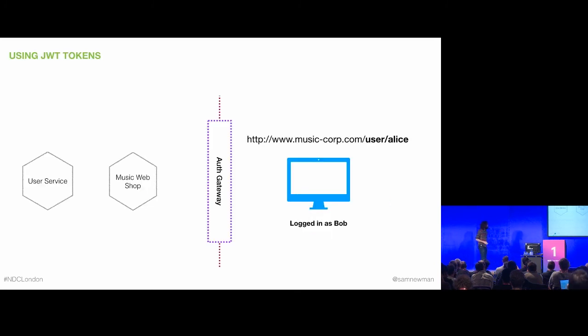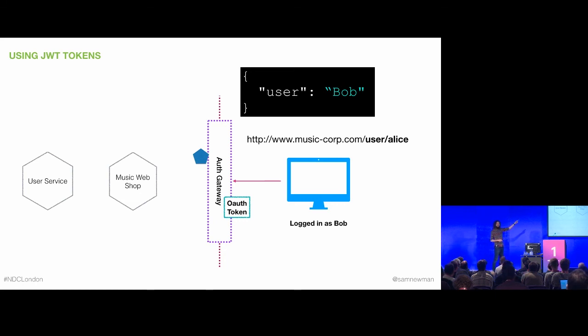So in this situation, the way that would work is Bob is logged in. Now, when Bob is logged in, he's got some kind of token to represent his logged in state that was given to him when he did that original authentication. That could be an OAuth token, could be a cookie saying, yes, I'm logged in, here's who I am. Normally, what you would do with JWT tokens is you generate the JWT token inside the perimeter. So at that point, I would effectively exchange that token for a JWT token about Bob that could contain information about them. That token, which might be as simple as that, would be sent downstream.